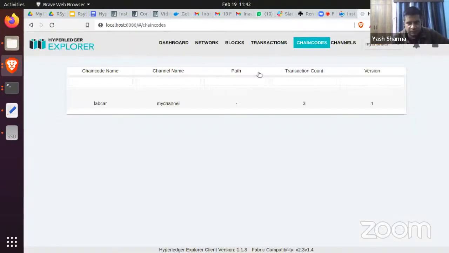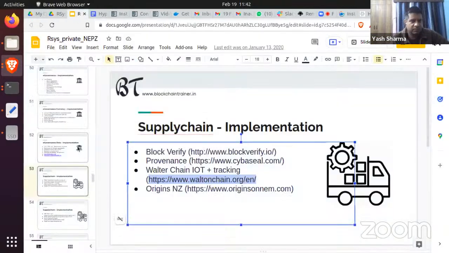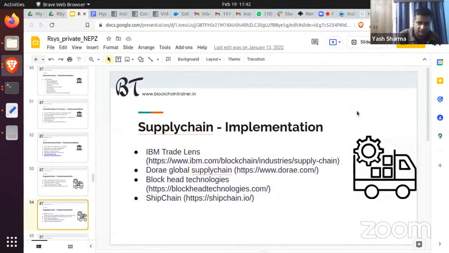Some of these projects start off and then are not able to get traction, but TradeLens is something that has survived and is finding a lot of traction.